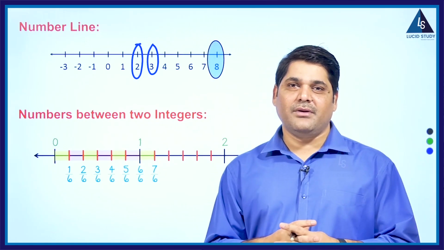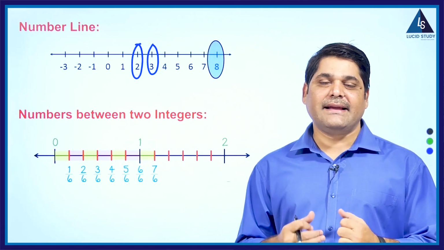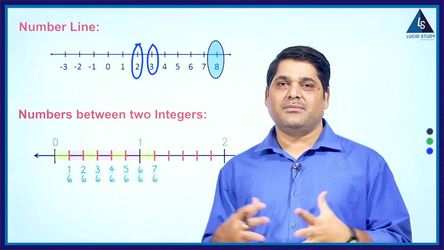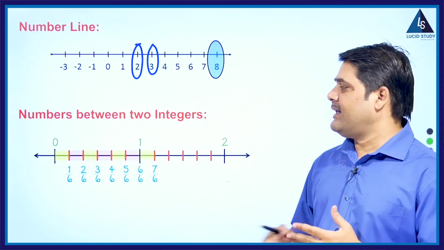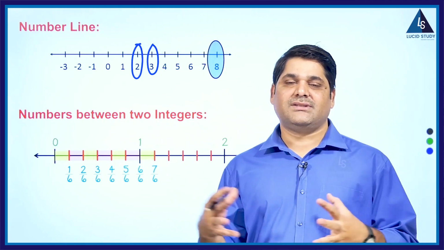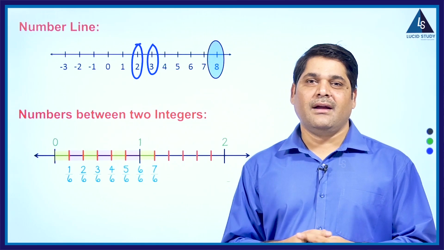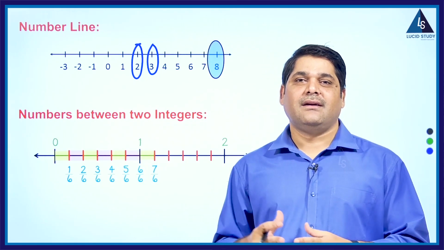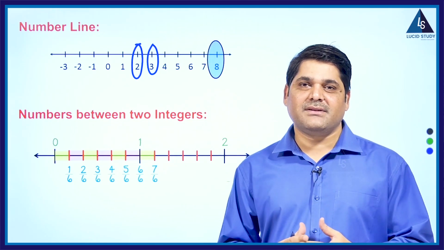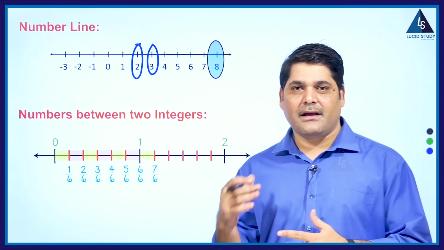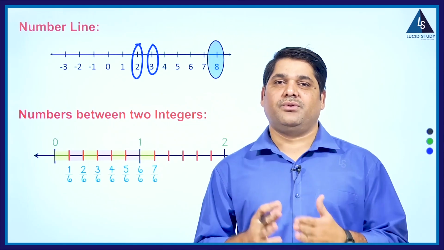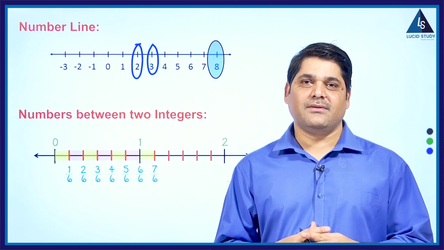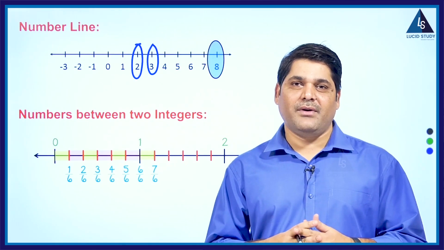What are those numbers called? Those numbers are said to be your rational and irrational numbers. Okay, children. All these numbers together, like integers and rational and irrational numbers, are said to be your real numbers. What do you mean by real numbers? Integers, rational numbers and irrational numbers all together are said to be your real numbers. I have used two new words here. What are those? One is rational numbers, the other one is irrational numbers. Let us discuss them one by one quickly.